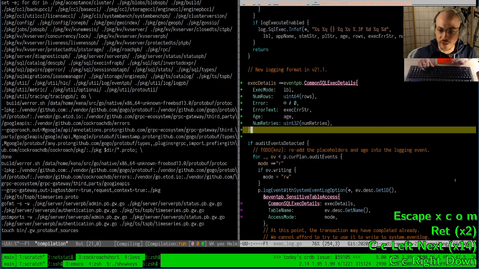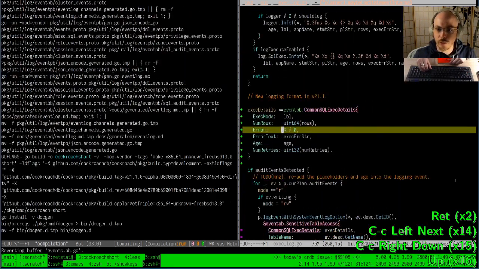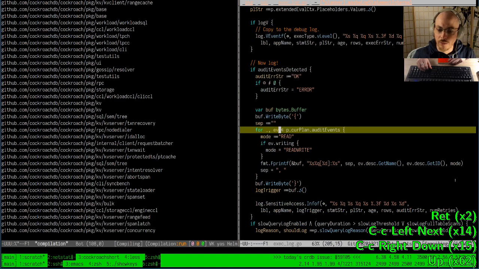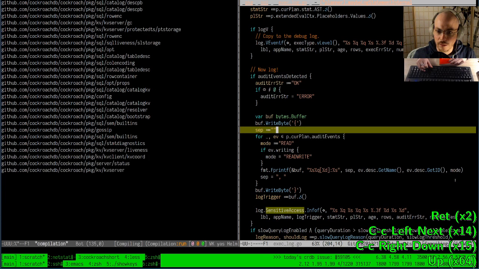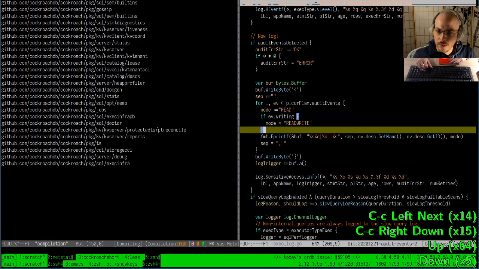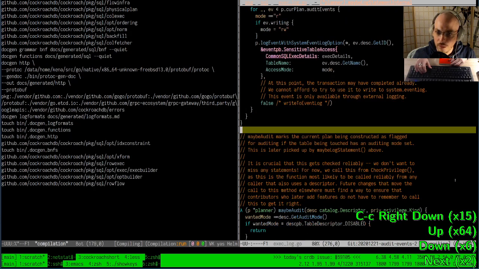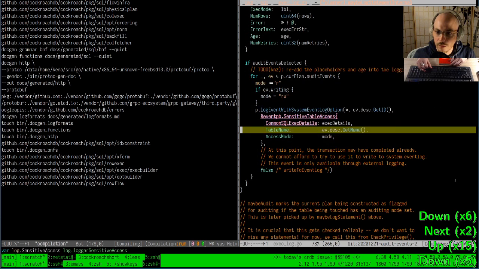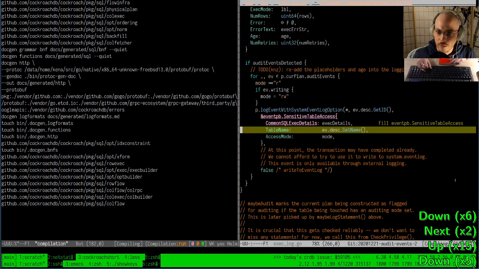All right, so we have simplified this here. Now we are going to do the remainder of the logging. We will need to process the audit events here. I think it's currently already being done. Yes.